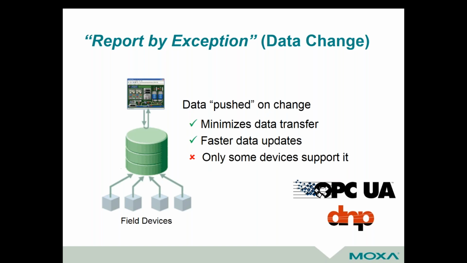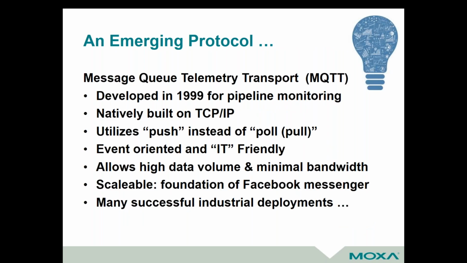The caveat is not a lot of protocols support that now. Some of you using DNP, there's a mode of DNP that can do report by exception. Also, in the latest versions of OPC-UA, there's a pub sub, meaning publish subscribe, that has some features to implement this. So some interesting things to look for in some different ways of doing things. I want to take this a little further and talk about another protocol that has maybe a little more acceptance in IT and in terms of industrial Internet of Things.